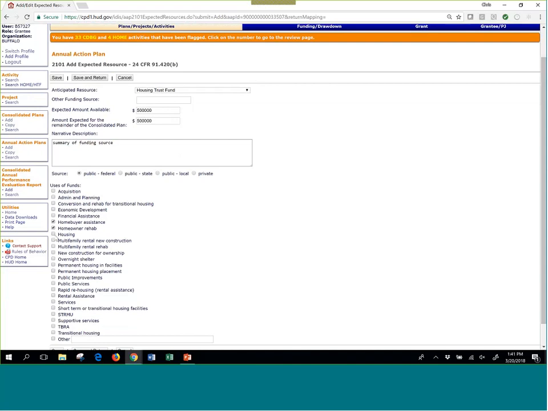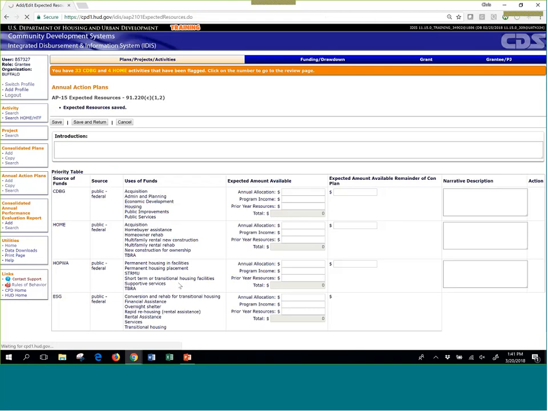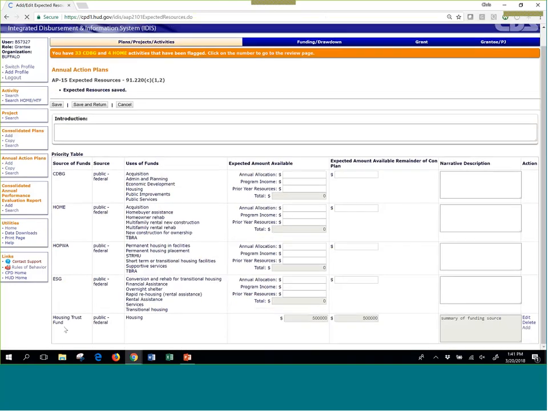You can go ahead and select any of the housing elements, and save and return. And HTF will now show up as a funding source on your annual action plan.